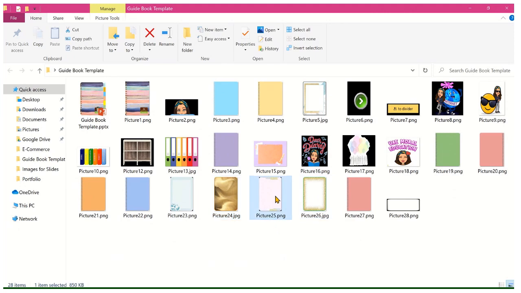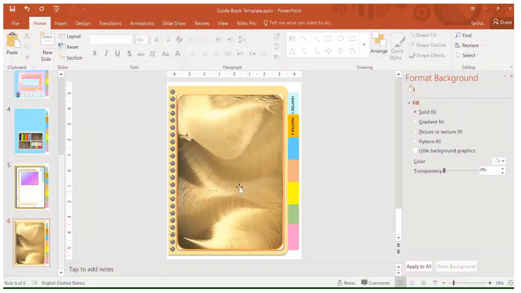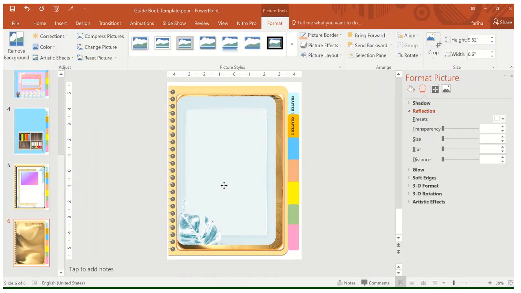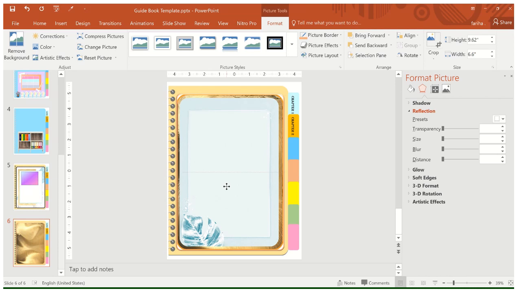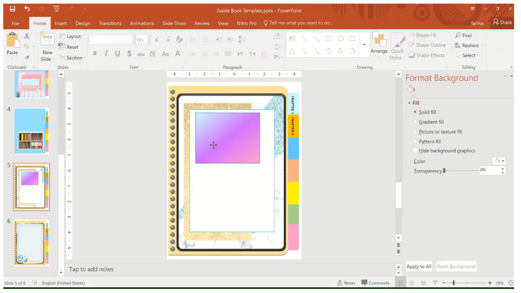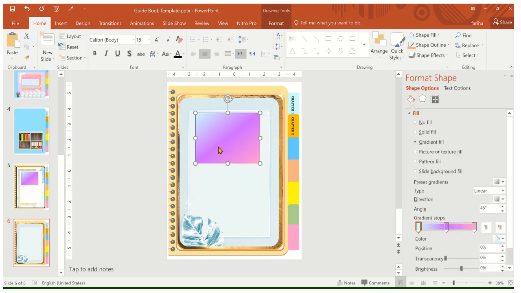So for example, you can add this one. So now we can see in this way actually I added two three pictures in one, and then after that I inserted different gradient boxes, and I wrote in those gradient boxes, whatever colors you want, you can select that one.